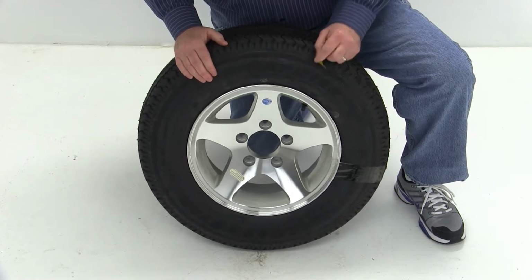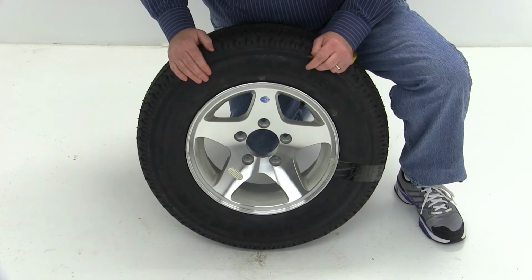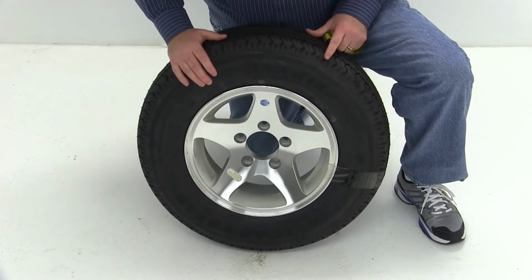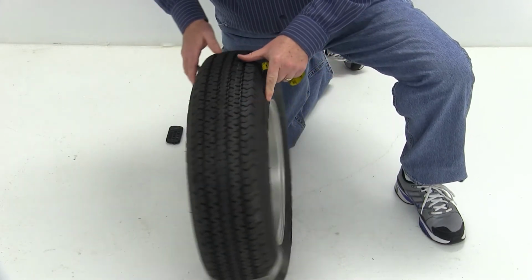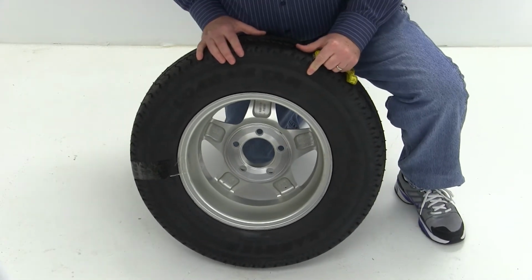On a wheel that has an odd number of lug holes, in this case 5, there are a couple of ways you can go about measuring the bolt pattern. I'll show you both of them. On an alloy wheel, because the lug holes are recessed so deep, I'm going to turn the wheel over so we have a better look at the lug holes, because we're going to be measuring from the center of the lug holes.